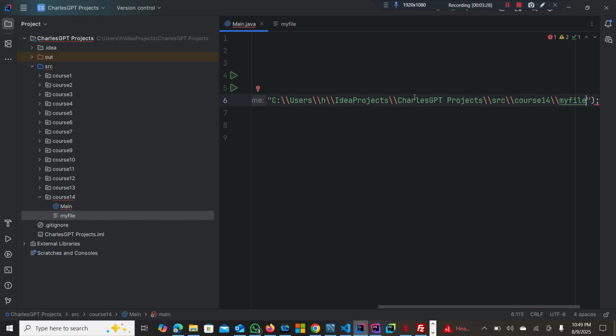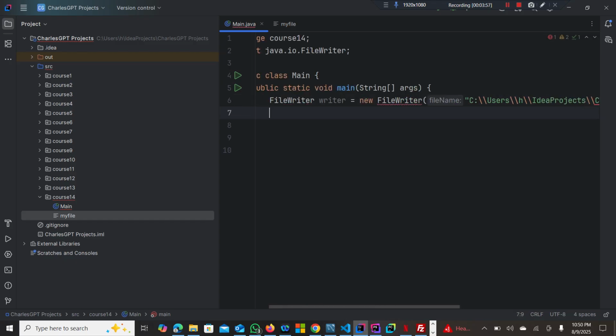If you see the path has a double slash, what's this? It's called an escape sequence. Initially files come with one slash, and it's usually used to confuse Java, so you should use this double slash. IntelliJ initially helped us with that. Okay, so I think you should add .txt to the end here, txt. Okay, so now let's get started.